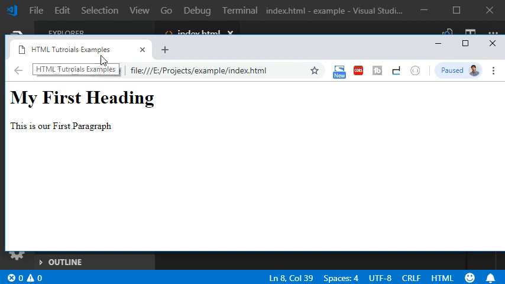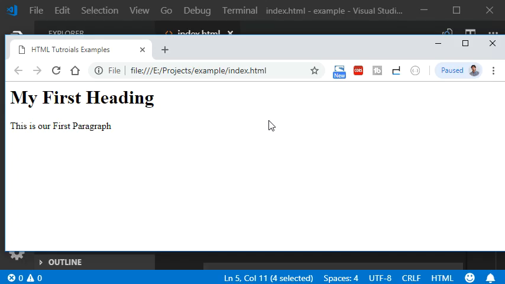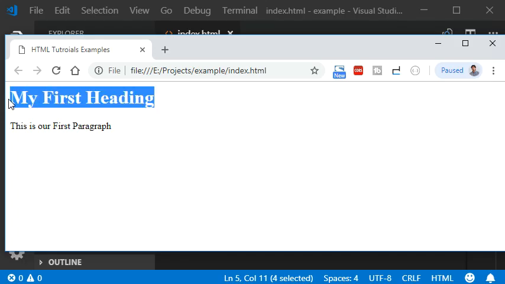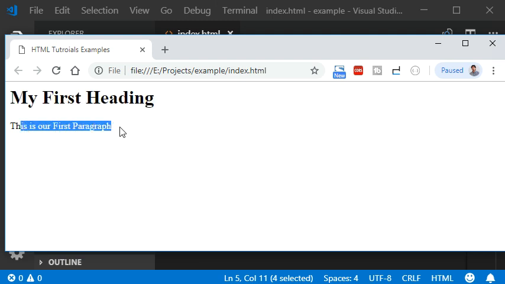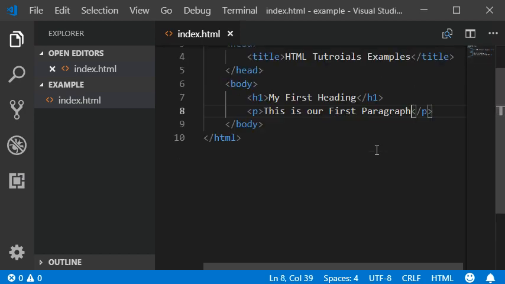HTML tutorial examples is the title that I have given in the head, and my first heading and my first paragraph are in our body tag, and then HTML, and then paragraph. So it's so simple.